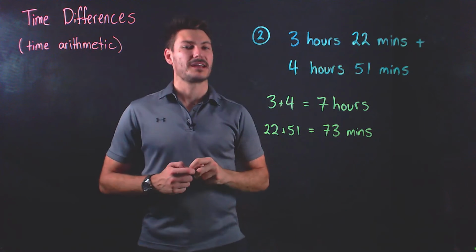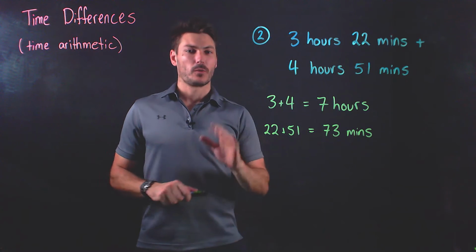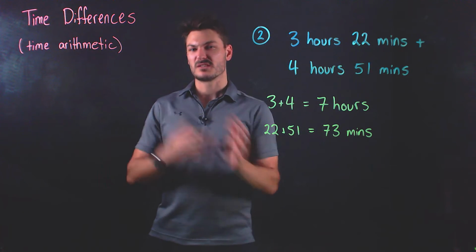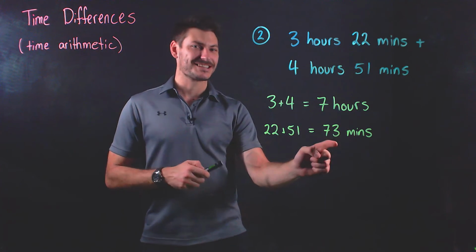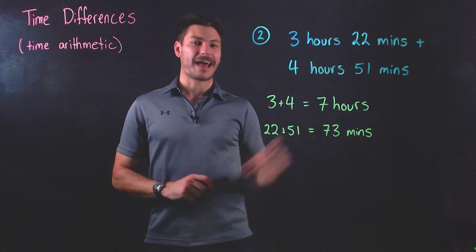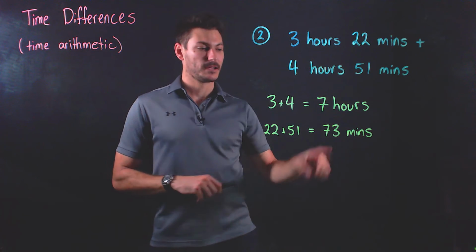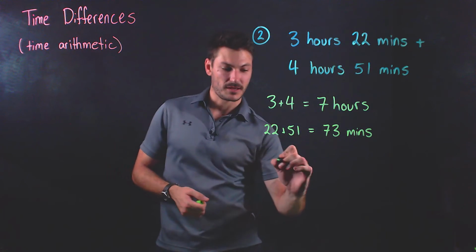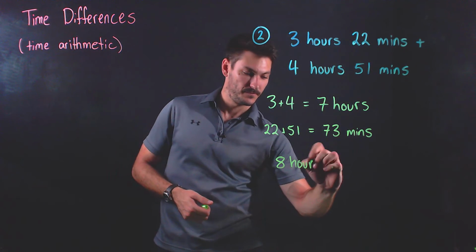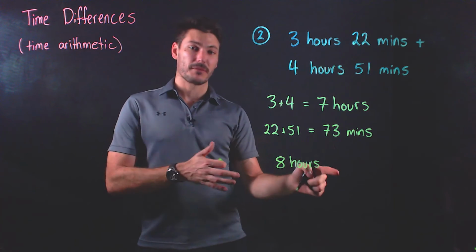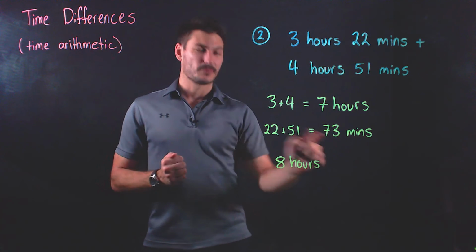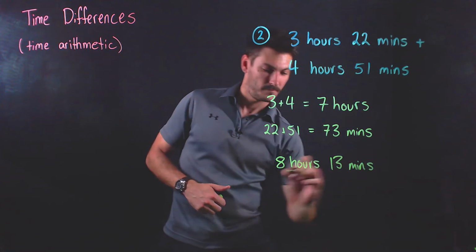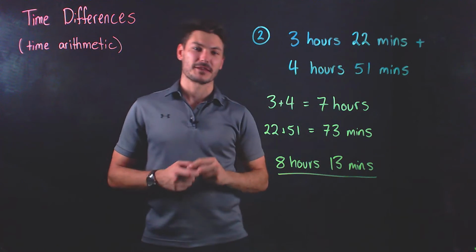However, when we represent our answers in these time questions, we want the minutes to be somewhere between 0 and 60, because if we have more than 60 minutes, we turn it into an hour. So what I'm going to do is take away 60 minutes from here and add it onto my total number of hours. Okay, so if I take 60 from here and put them into the hours, it's going to be 7 plus 1, which is going to be 8 hours. And if I'm going to write my minutes now, remember I've just taken 60 away, so I'm only left with 13 minutes. And that's my final answer for that one.